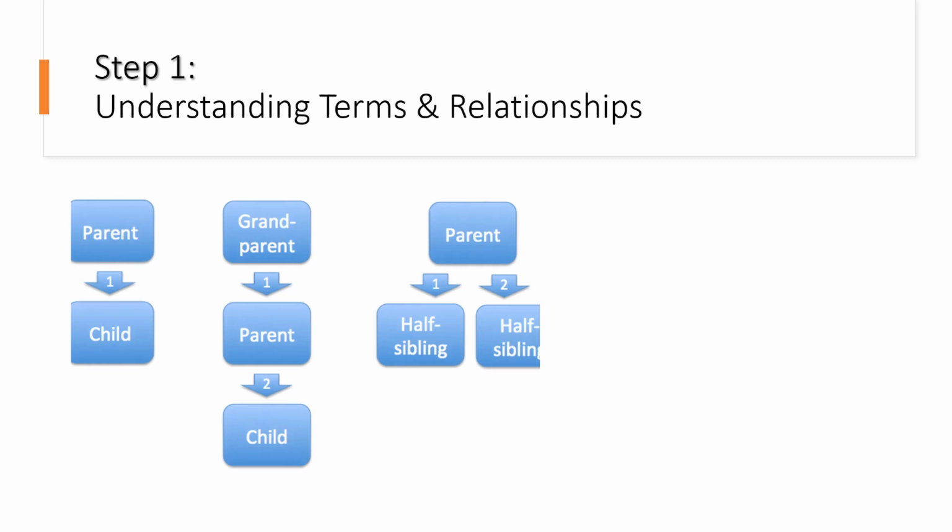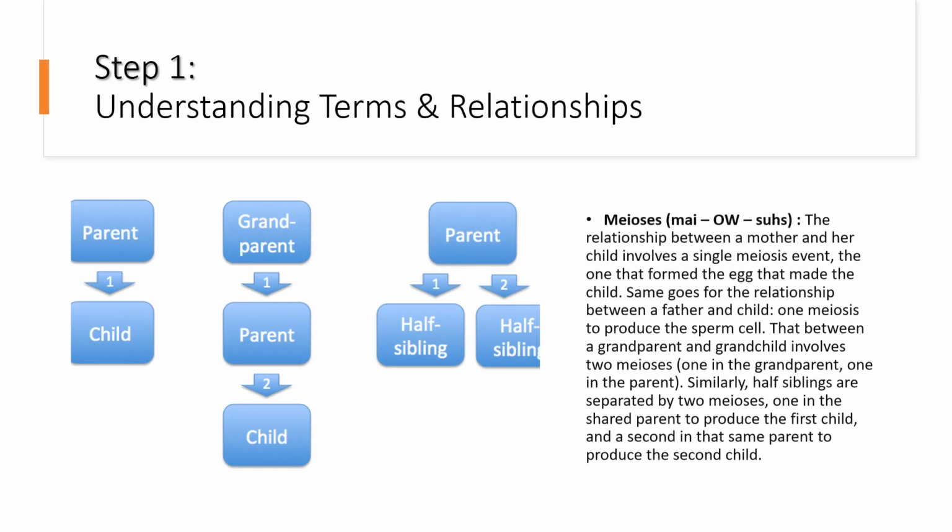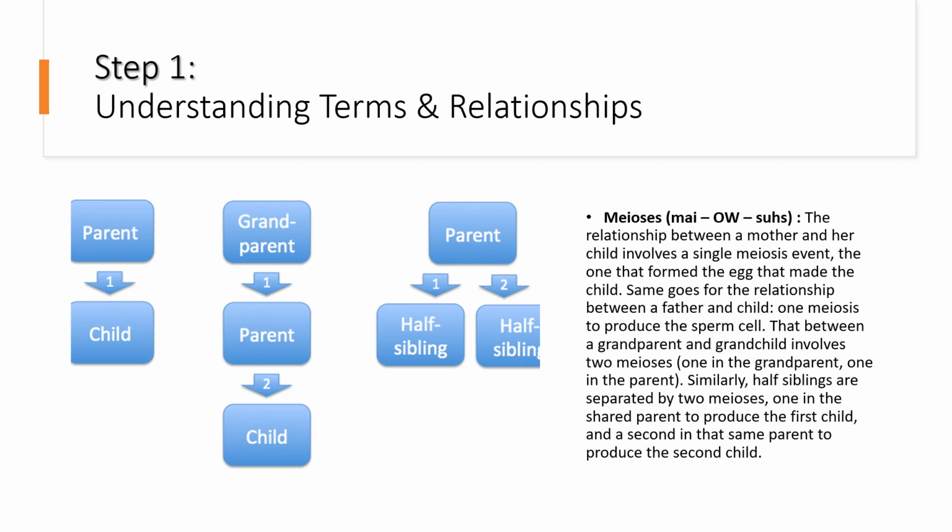Our next word is meiosis. Meiosis is not used very much in discussing DNA, but you'll oftentimes see the relationship between a centimorgan and the word meiosis. This has to do with the relationship between parent and child, grandparent and child, and so forth, half siblings, etc. It's not used much, and you can certainly research it more. In the next slide, you'll see a little more information on this.